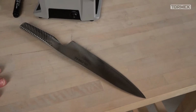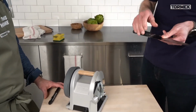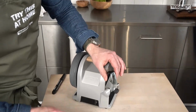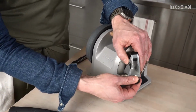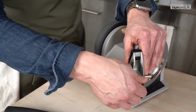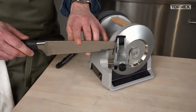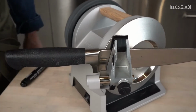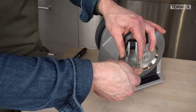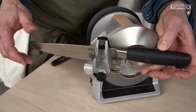Sometimes we run into another issue. If you have this kind of heel on the knife, the jig, or the steering, can sometimes be in the way. Is there any way around that, Samuel? Yes, we have solved this with a solution where you can move the guide sideways. You move it in one direction, and then you reach the entire edge. You need to do this first on one side, and then on the other side, making sure that you stay on the same angle the whole time, because you can alter the angle when you do that.